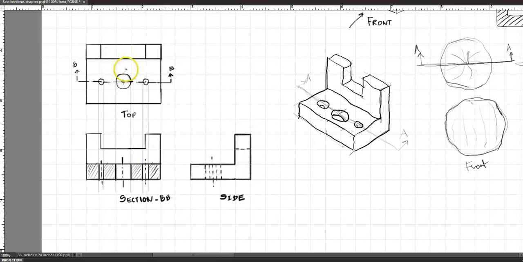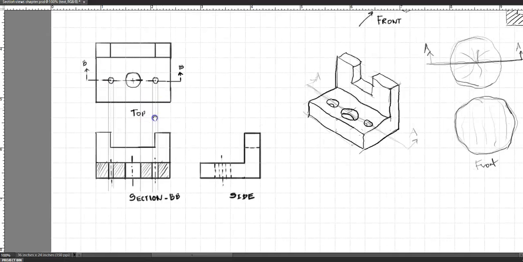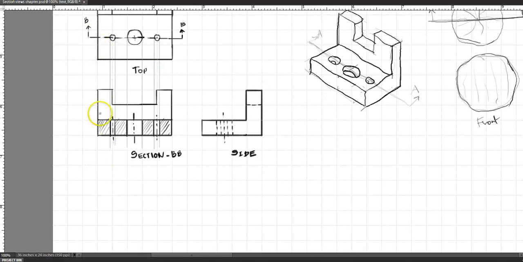So if I were to draw a front view and I project all my lines down, my front view would look like this. Another thing I'm missing over here is this level, so I would be doing that. So this pretty much is my front view, which really doesn't explain much. I can throw some hidden lines for the circle if I wanted.